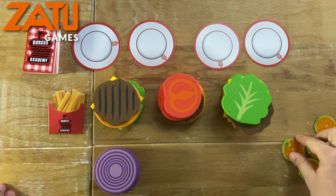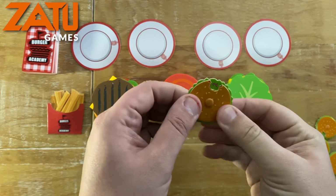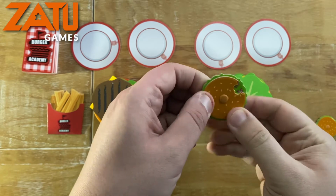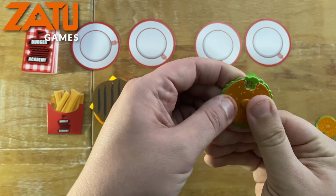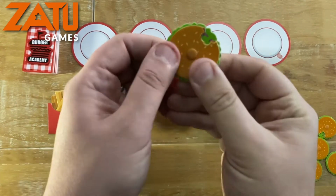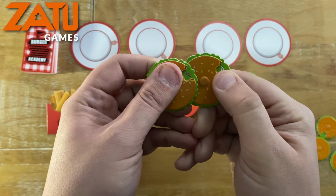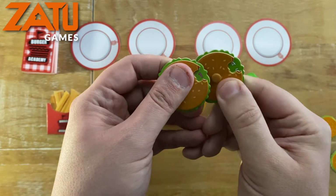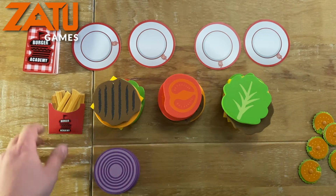Burger Academy comes with some really nice components, including these little pre-punched and pre-assembled spinners, which go from 1 to 15. I didn't even know the first time that they all have different colours, so you can assign your favourite player colours by choosing the colour of the numbers. And you get six of those, one for each player.